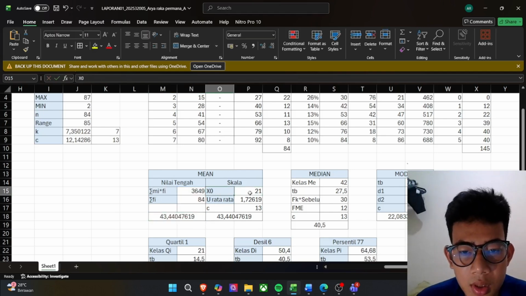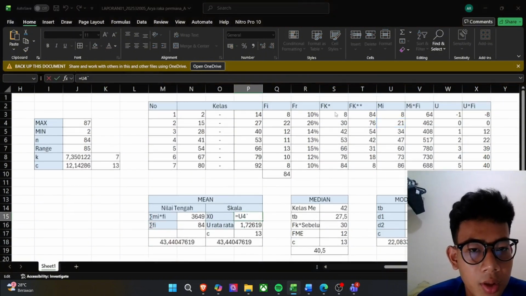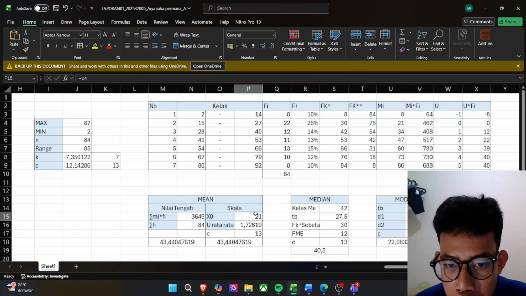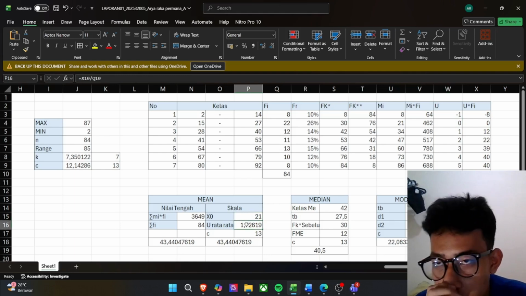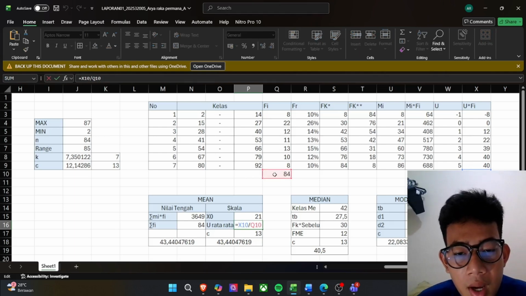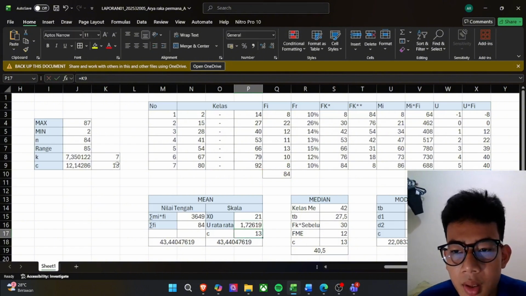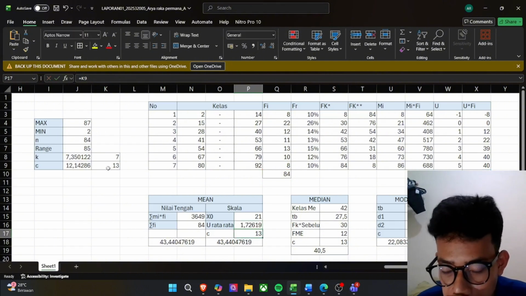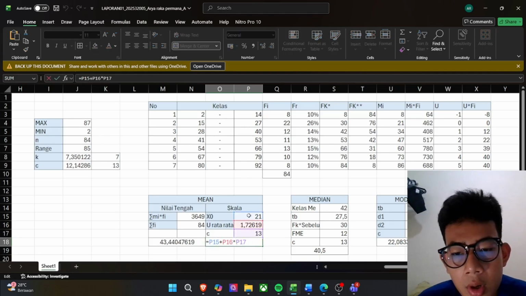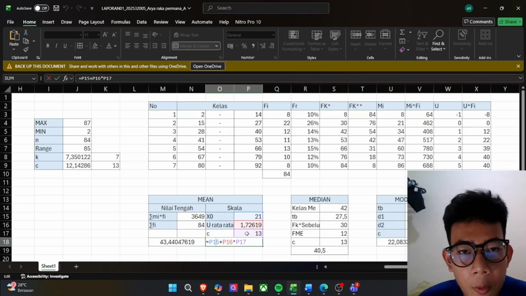So the next one is x0. First, we're going to search for the 0 in here. If U is 0 in here, we take the Mi, or the median, that is equal to the U with a value of 0. So yeah, we added this value in here, and the average of U is the sum of U times frequency divided by the sum of frequency, and this is the amount of classes. Then the weighted class: the formula is x0 plus the average of U times 13, or the class width.